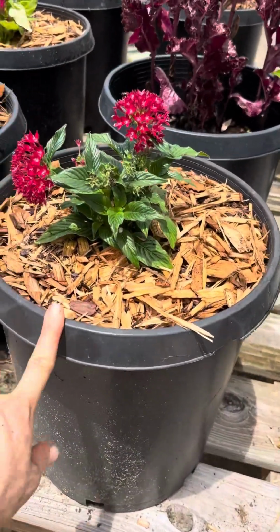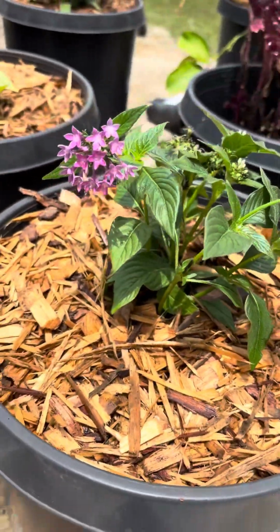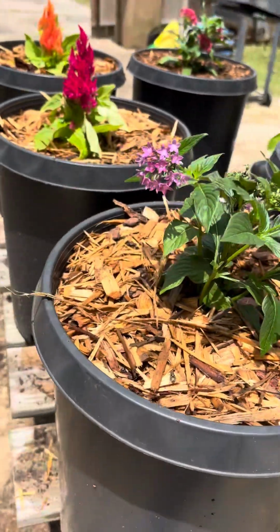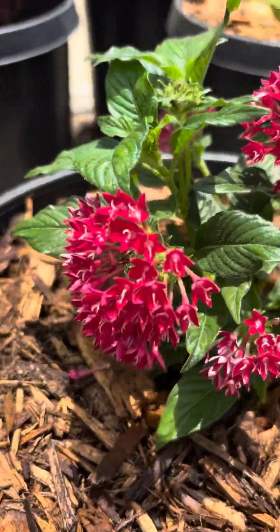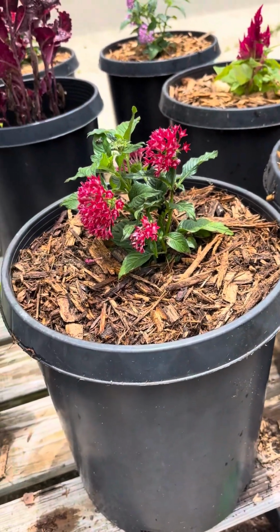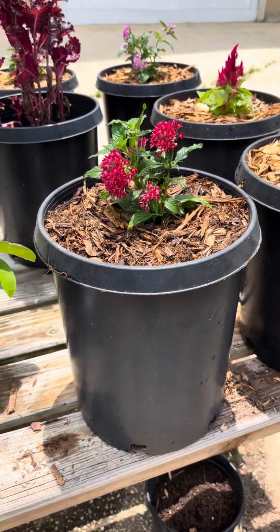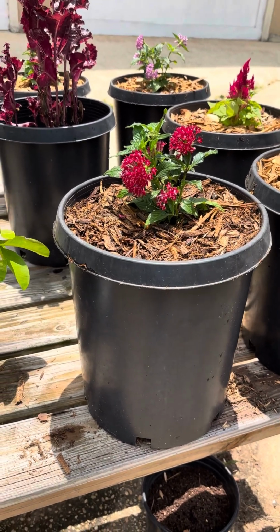But I grew these last year. These are called Penta flowers. I only had the red ones I think last year, but now I've got some of these lavender looking ones. The hummingbirds and bees go crazy for these. In my experience last year, they were all over those. And there's another Penta here, which is a little reddish pink, but they grow super well, very drought tolerant. They love the heat, like 105, they love it. As long as they don't get too dry for too long. I mean, like I said, they're very drought tolerant. But if you go a week completely dry, they're not gonna like that.